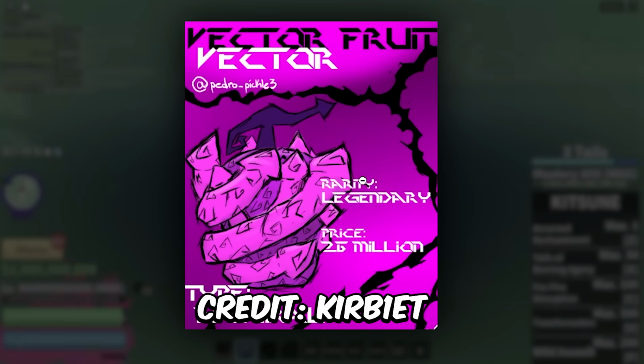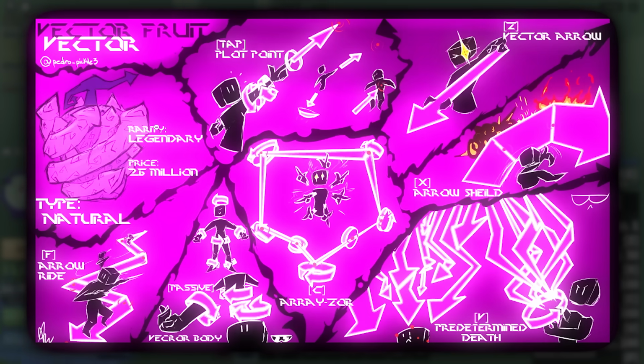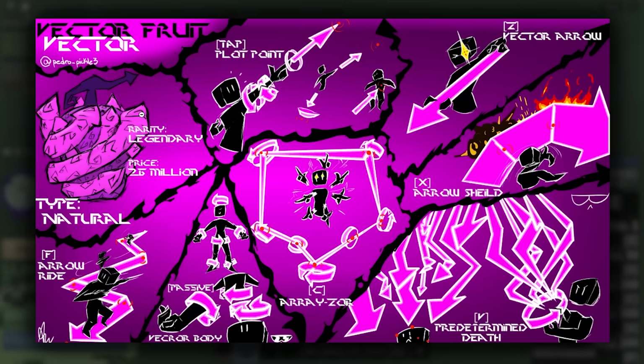And then we have the Vector Fruit by Kerbit. This is hurting my eyes, but I'm gonna try. It's the Vector Fruit. It's a legendary fruit. It costs 26 million. You're crazy. The tap move is plot point. You basically shoot something out of your hand, and I don't even know.